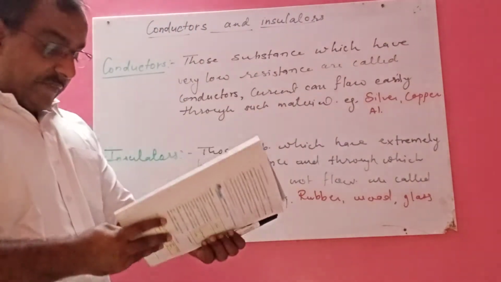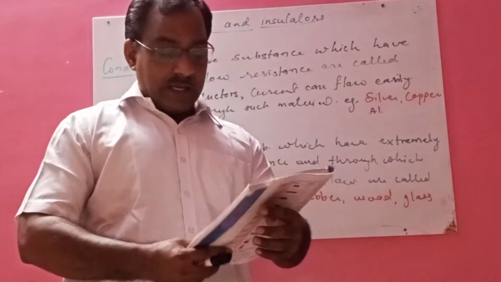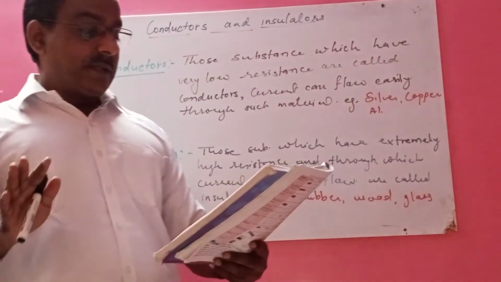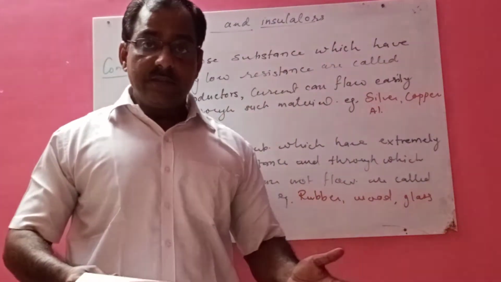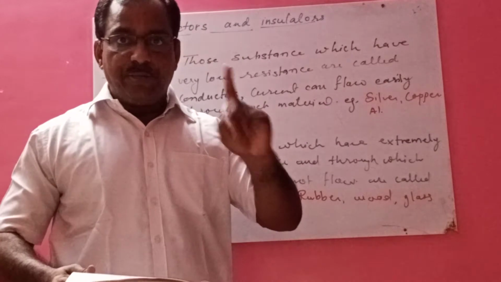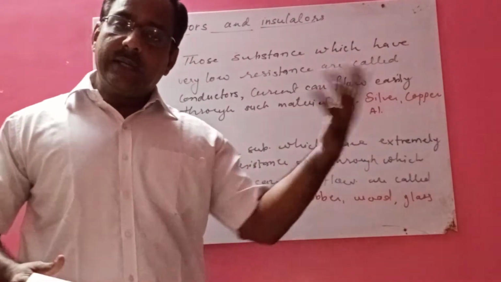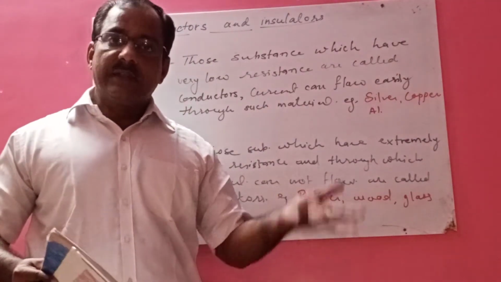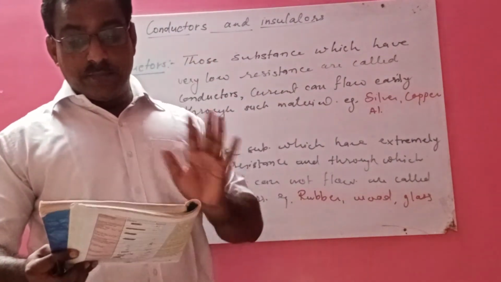So I hope that all of you have understood the topic which is given on page number 37. Children, there are two questions. I want to give the answers of these two questions. Number one: why are some substances conductors while others are insulators? Very simple answer. The substances which have free positive and negative charges are good conductors, and the substances which do not have free positive and negative charges are bad conductors. That is why some substances are good conductors and some are bad conductors, means insulators.